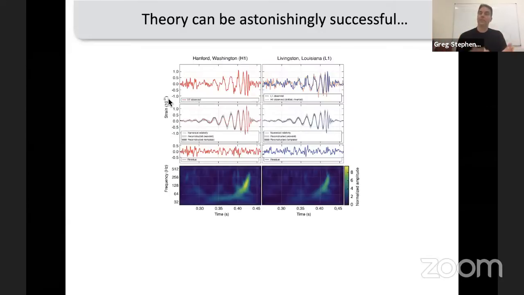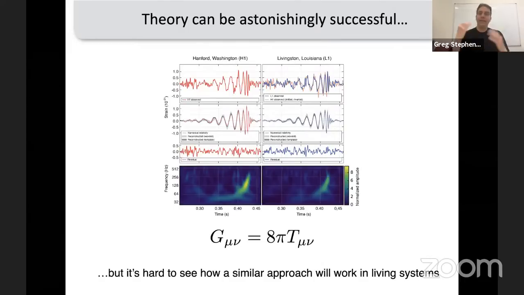And the fact that we can make predictions using fundamental theories. In this case, the fundamental theory is Einstein's theory of general relativity, which comes from about 100 years ago. This theory not only is remarkably successful in this quantitative sense, but is also reflective of this other aspect of fundamental theoretical physics, which is that it's also the simplest theory to emerge from general coordinate invariance or from diffeomorphism invariance. So that's crazy. And it's hard to imagine, given the complications of all the things that are built of as living systems, how a similar approach could actually work at that level in living systems.